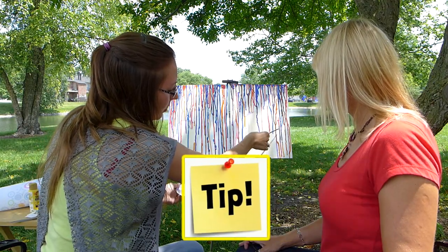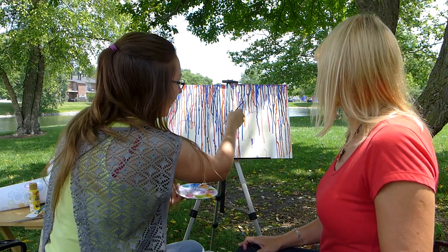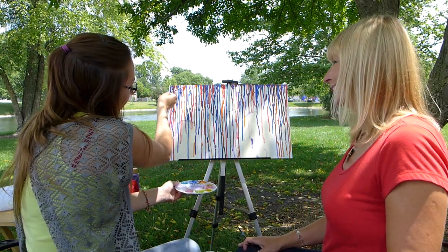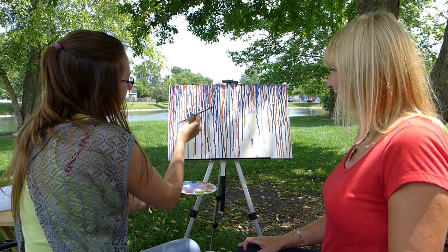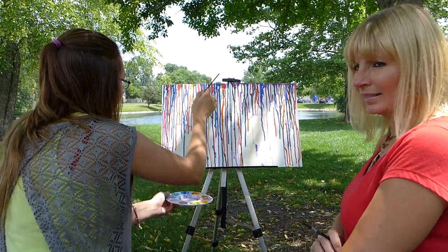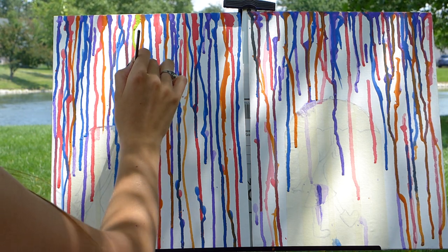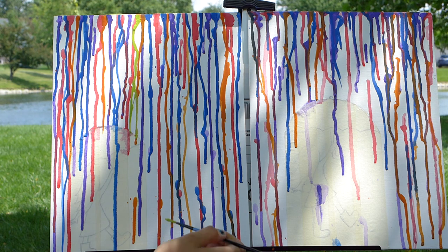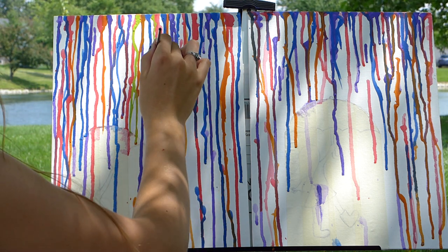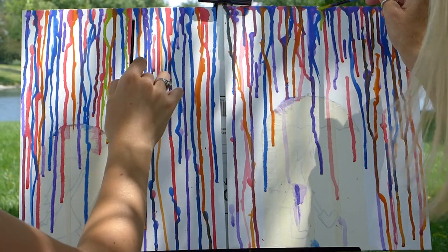You see how some of the drips are coming into the other colors and making almost black? See how you have three colors coming into one drip? I change the direction by dripping some and pulling it down in between. Just watch your drip and try to keep it on the white. If it gets into another color, it doesn't matter because you have so many colors it's going to end up mixing anyway — you're just going to try and help it along into the white.